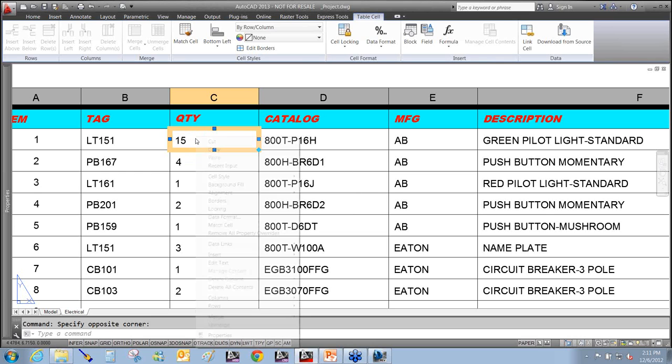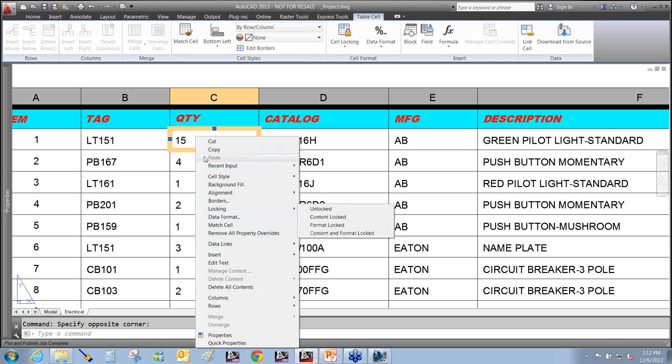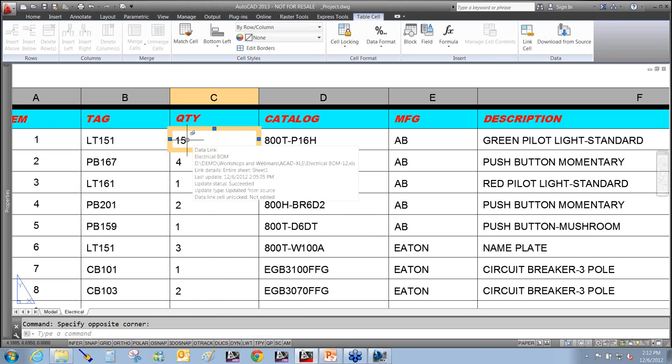Warren, a couple questions came in while you were hovering there. Let me get to those. Can the data link update activity be made to update a change log or revision log contained in the drawing, i.e. to track who made a change and when? That was submitted by Ivan. Ivan, basically all we're doing here is taking the contents of an Excel spreadsheet to bring it inside of AutoCAD and make sure that those contents keep their association.